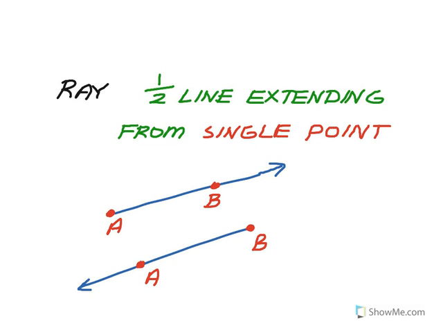A ray is like a half line extending from a single point. So on top here, I would have extending from point A and going through point B is ray AB. And we always write it with the endpoint as the first letter. So I would write ray AB. And when I write it like that, it shows that A is the endpoint and the ray passes through point B.